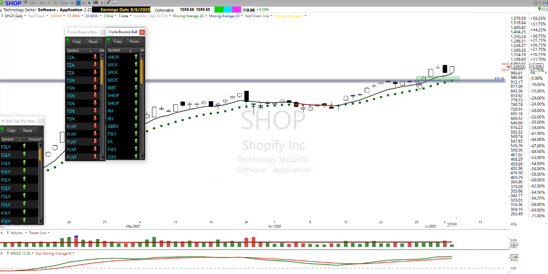So, you know, this is the type of chart I'm looking for. I want it to bring up charts like this. This is an exceptionally nice chart. We'll go through a few of them. They all may not look quite as good as this, but this is turning out to be nice.